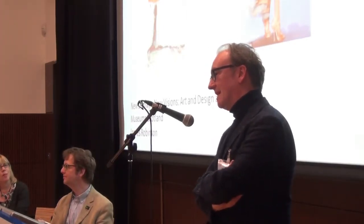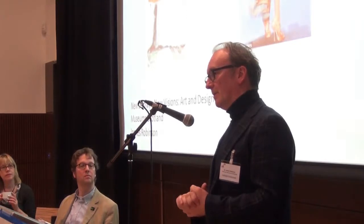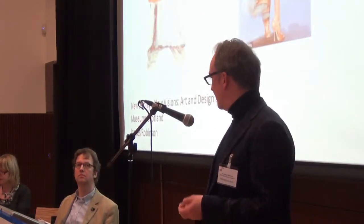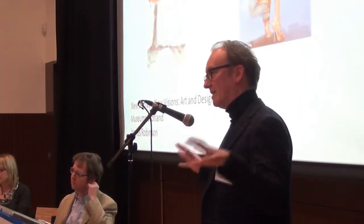But I think I ought to say something about the National Museum of Scotland structure so that you understand it, because as a visitor, it presents different levels of interaction with the objects, some of which reflect my departmental identity, but the remainder reflecting other types of collections organisation. So today, when we saw Dan, the image of Dan working on the loom, that's contained within the National Museum of Scotland collection, within the Scottish collections, and we have a Department of Scottish History and Archaeology that overlaps a little bit with art and design and overlaps also quite considerably with science and technology. So for the public visiting museums, they're not always sure where the collections lie.